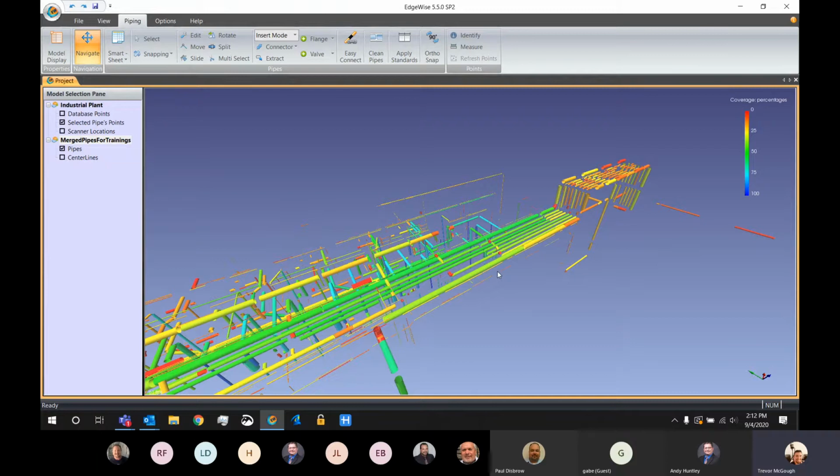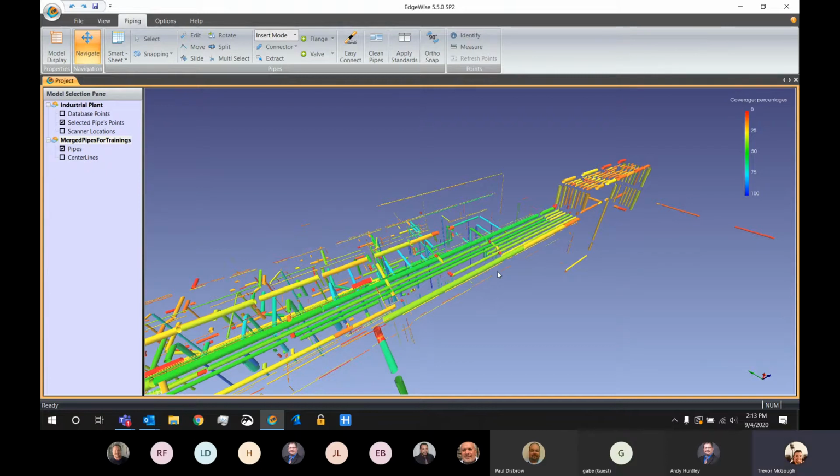The reason I want to point this out is because I can use this as a visual indicator to figure out what pipes are more likely to be false positives, to make this rough QA process off the bat a little more guided, so I can quickly identify those false positives. So that is step one of the Edgewise workflow: going through and doing a rough scrubbing of the pipe model, either using the pipe colors as well as the clipping box to help with that process.